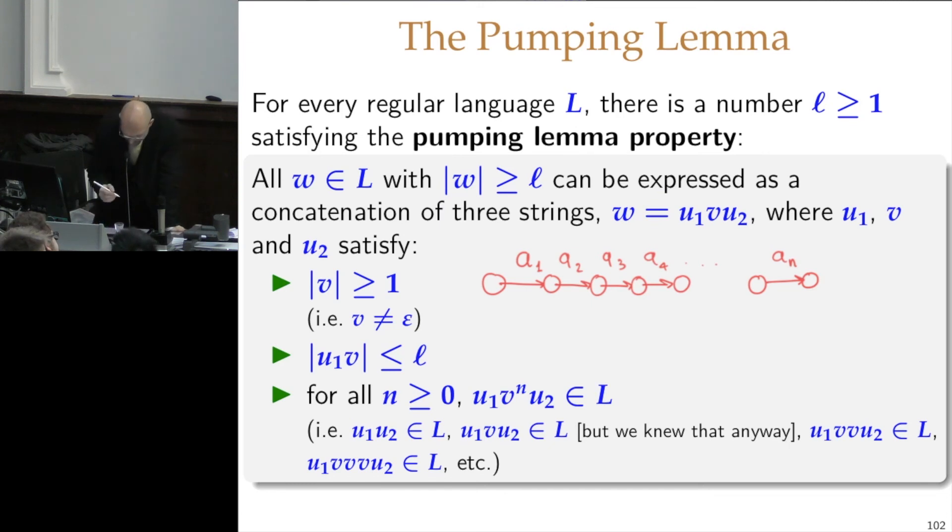So any two of these blobs could be the same. It could be that this one is the same as this, it could be that this one is the same as this, it could be that this one is the same as this, this one is the same as this, I don't know, but two of these are going to be the same. Let's call them, let's highlight them in blue. So let's say this one happens to be the same as this one.